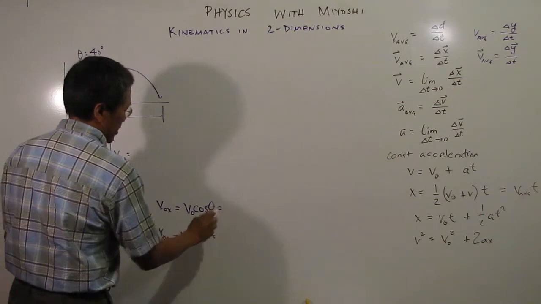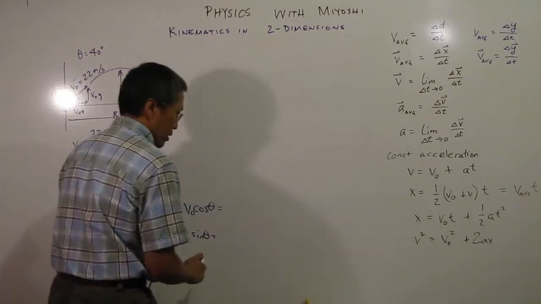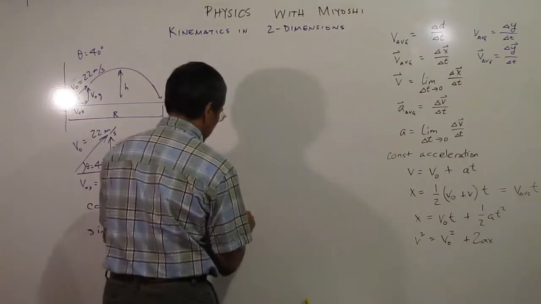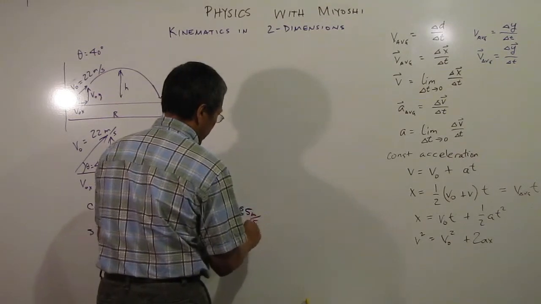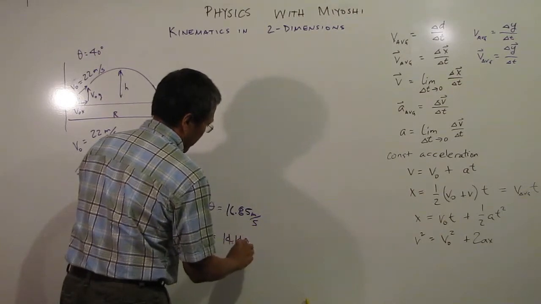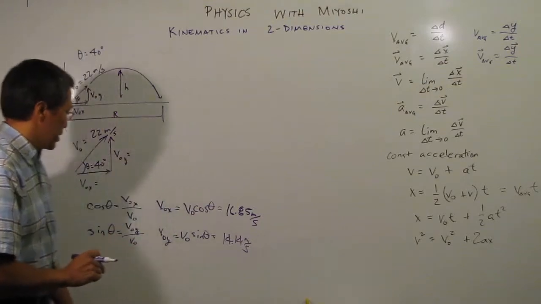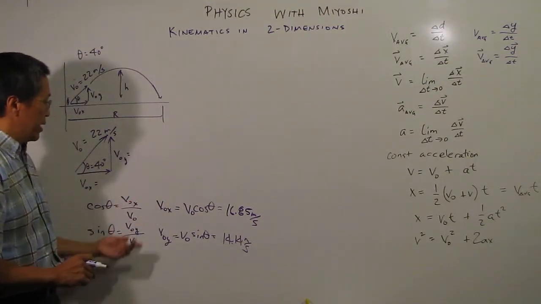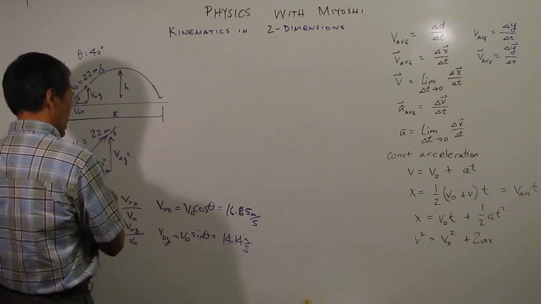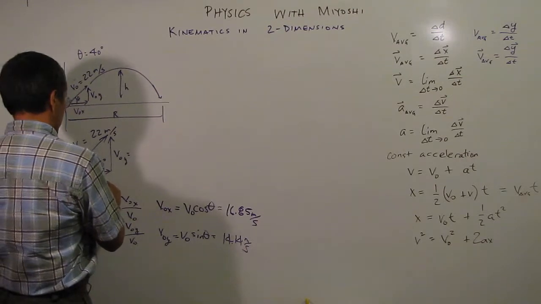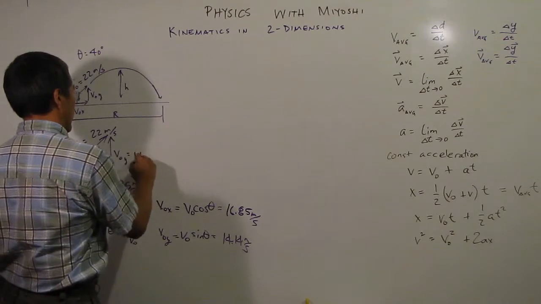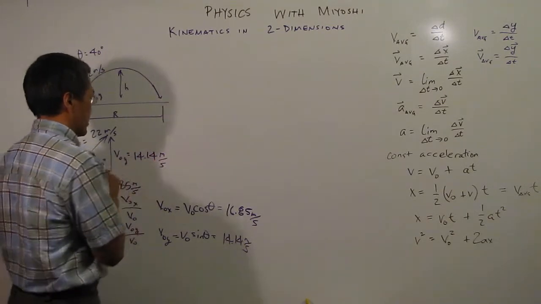And I already did all those calculations, and found that in the x direction we have 16.85 meters per second, and in the y direction we have 14.14 meters per second. Okay? So again, that's just the definition of sine and cosine, and we can then rearrange the equation. So, let's put those up here, in case I need to erase stuff. V0x is 16.85 and V0y is 14.14 meters per second.